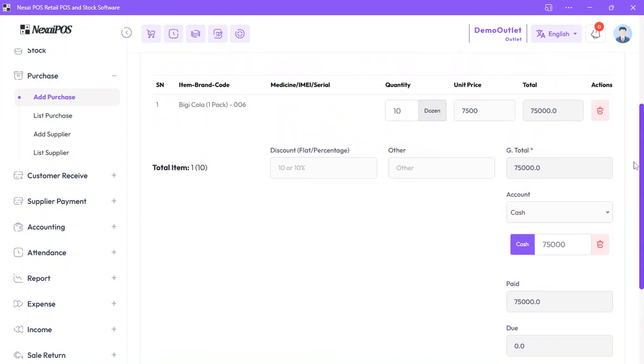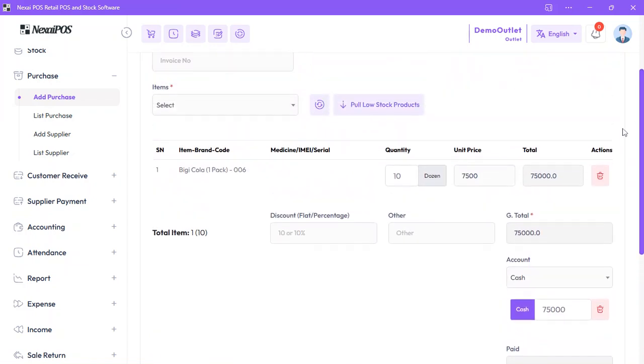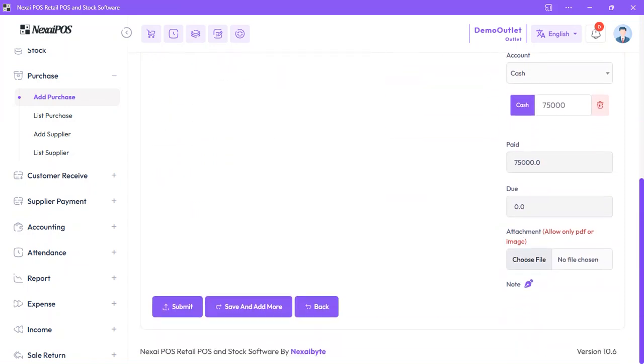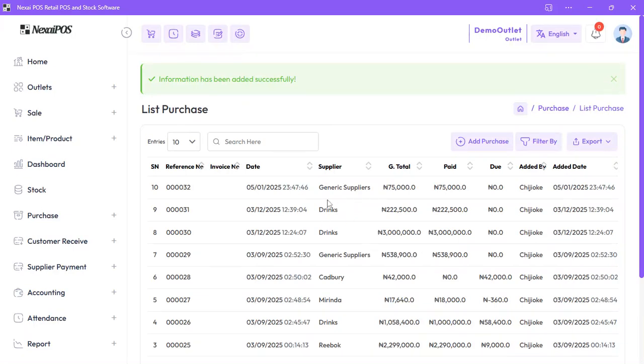You have the option to make the discount a flat fee or a percentage. There could be other amounts that can be added, like expenses and whatnot. So the next thing to do is I'm going to save this, right? This is how you add new stock to items that already exist. But if you're working with an item that has not been added into the system, then you have to start with opening stock. Thank you.